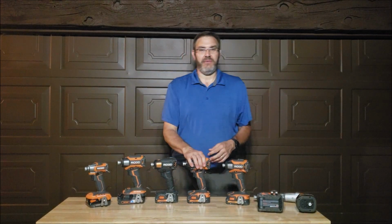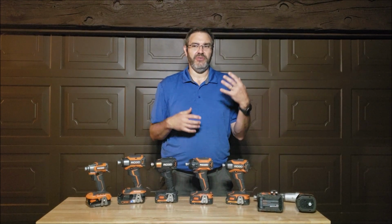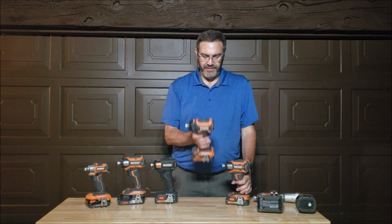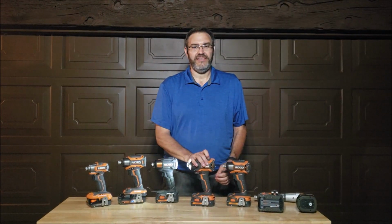The Stealth came out. Stealth impact, and it was supposed to be a lot quieter, and we thought, hey, we do a lot of stuff indoors, this will help on the decibels. A lot heavier tool, a lot bigger tool. We found out we didn't like carrying this.